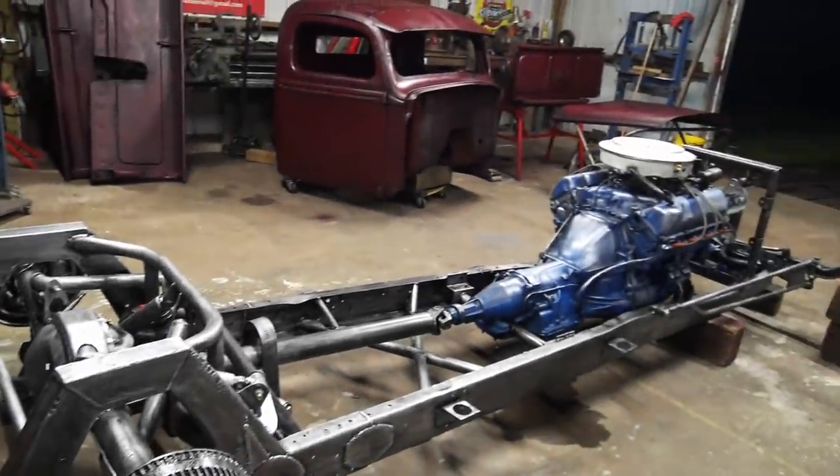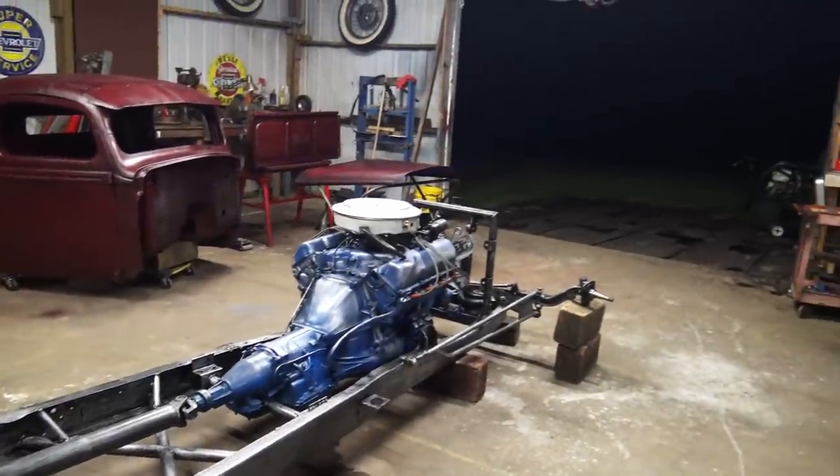Yeah, it's dark 30 here. No heat wave at night.